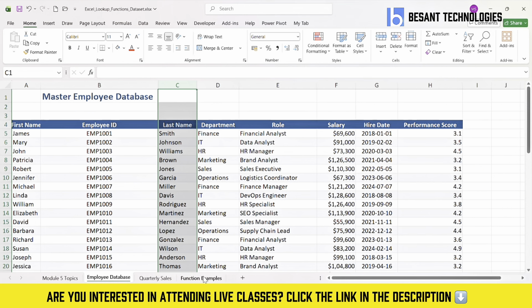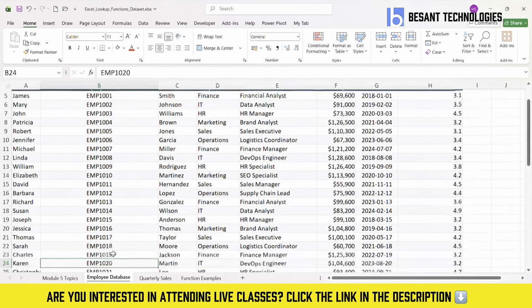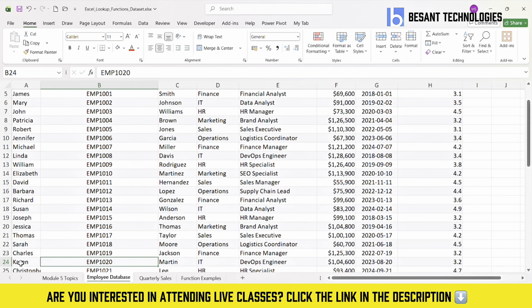I'll show the comparison of how VLOOKUP and XLOOKUP are going to work. Let's say this 1020, the first name of the person is Karen, right?